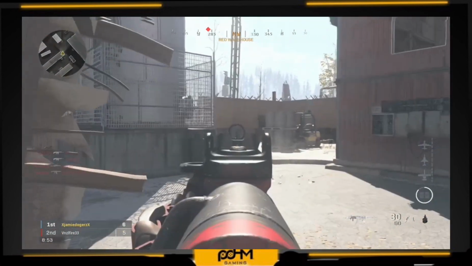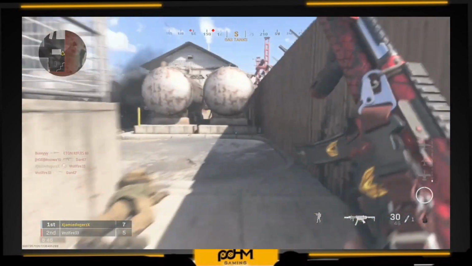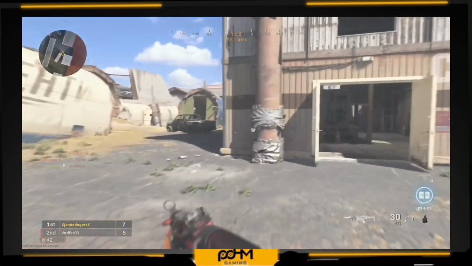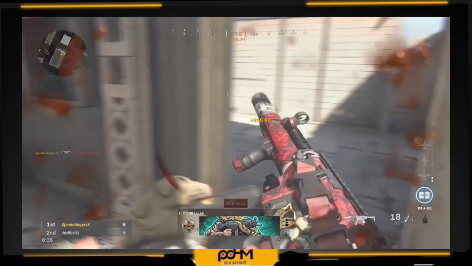Now, hip fire is another thing with this gun you just have to take advantage of. Personally, its best aspect is its hip fire accuracy. You can be up against anyone, or even from a little bit further away. The gun is just amazingly accurate.